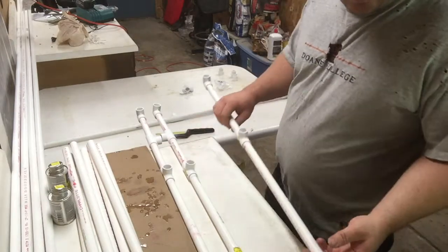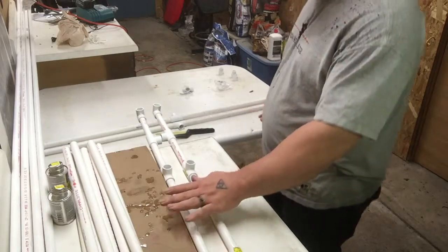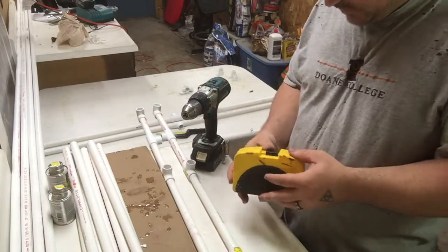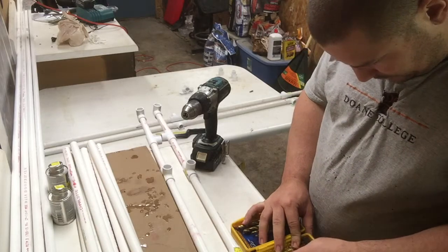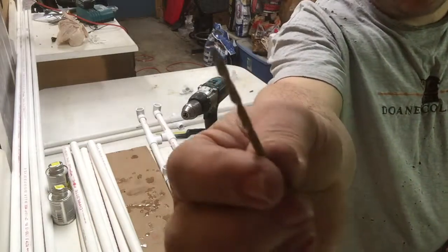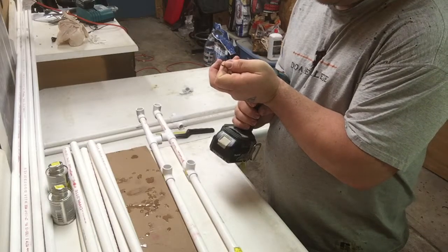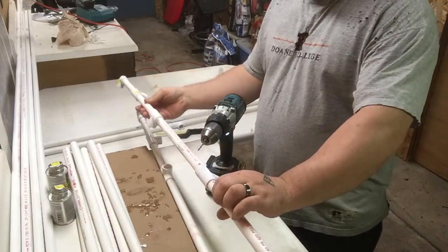So now what I want to do, so that's the bottom and this is the top. I want to take my safety glasses off for a second. Get my drill bit set. Get maybe an 1/8 inch drill bit, real tiny thing. Put it in my drill. Tighten it up.